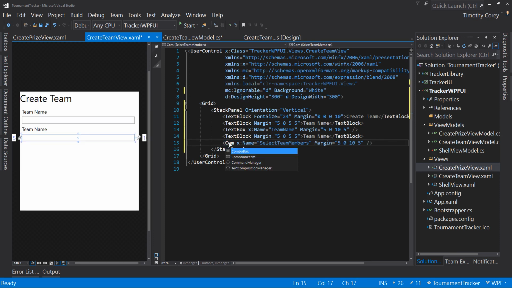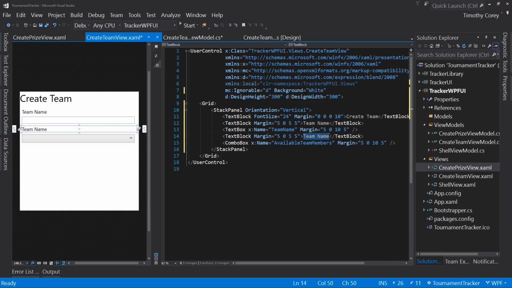And we'll make this a combo box. And I'm actually going to change that name. I'm not a big fan of select because that's actually an action. Select is doing something. So how about we say available? Available team members. And we will have the label still say select team member.